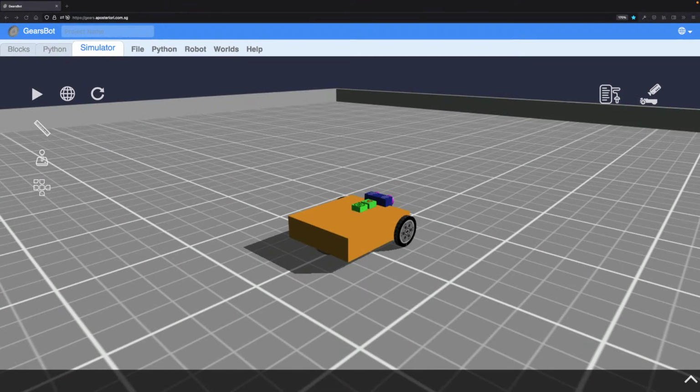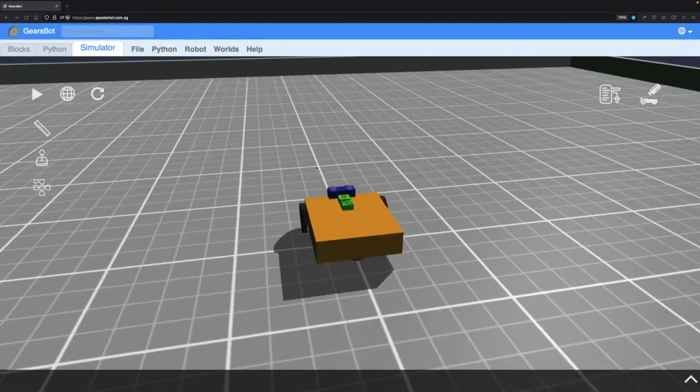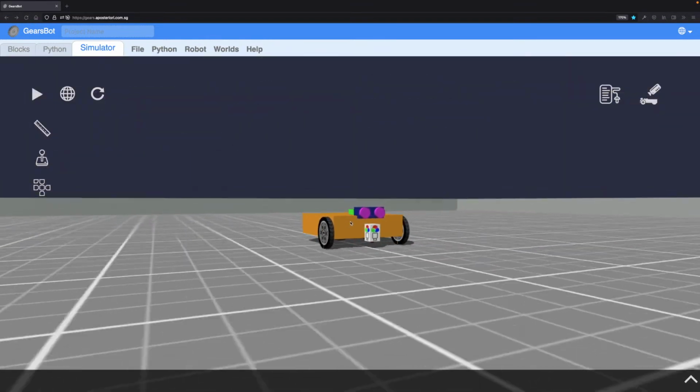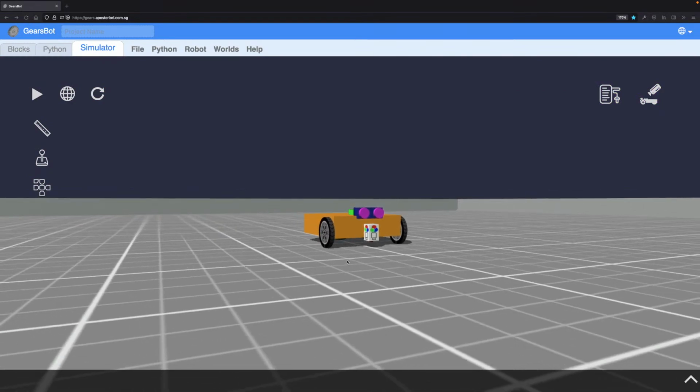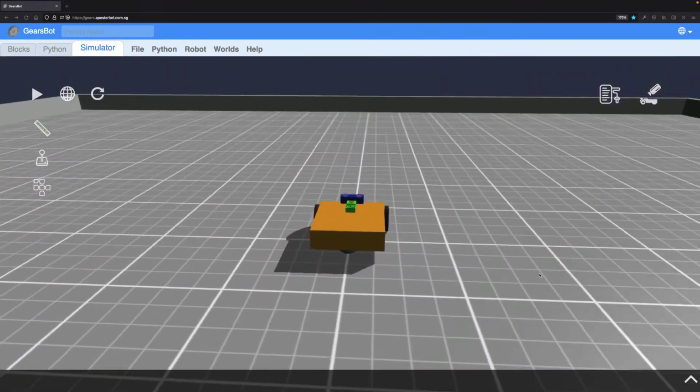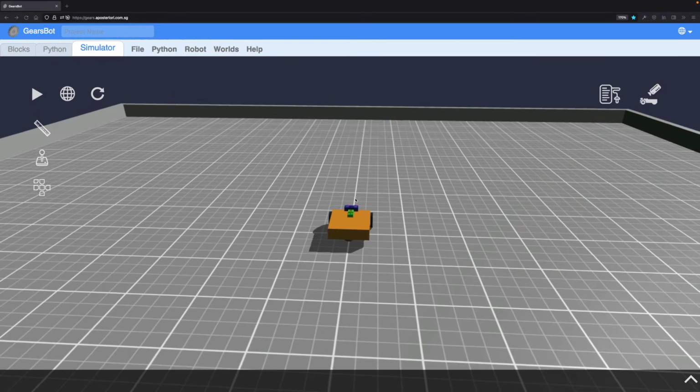It is gears.apostriri.com.sg. It's not the most well designed URL. It's not something nice and simple and memorable, but it's a really decent piece of software because, here's my robot. It's a little bit of an ugly robot. Oh, I zoomed too far in. A robot in a 3D space. And what's more, it gets really interesting.